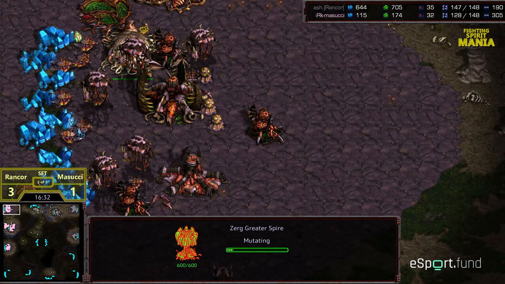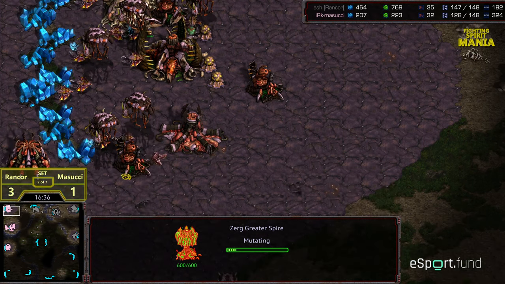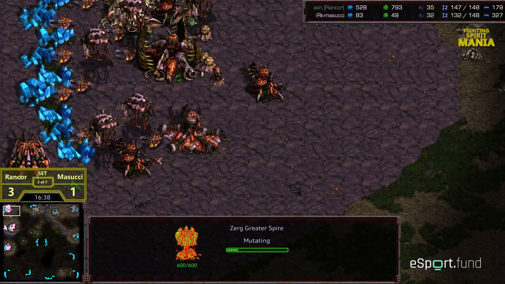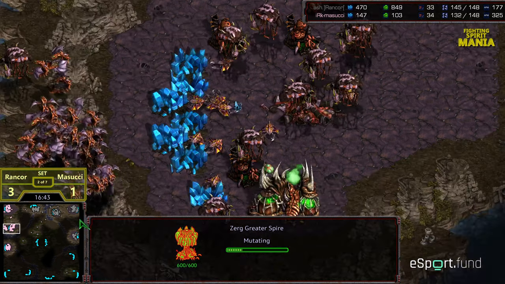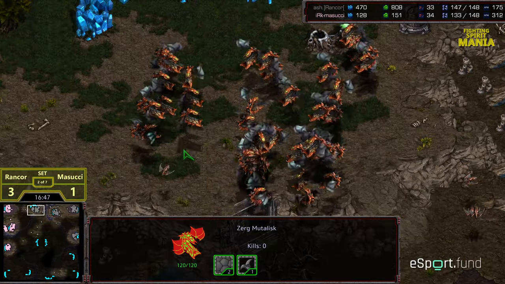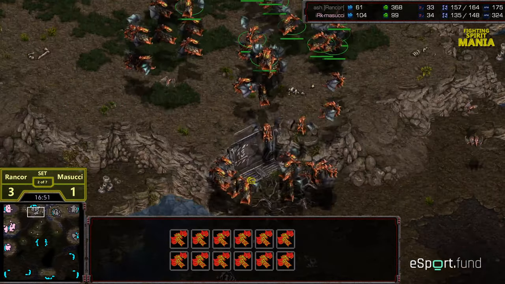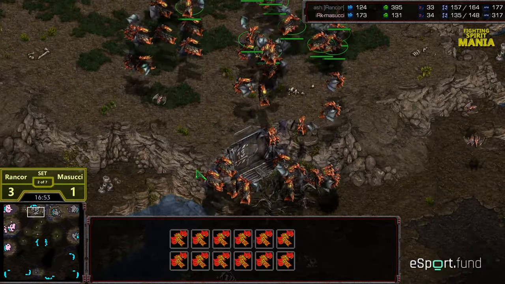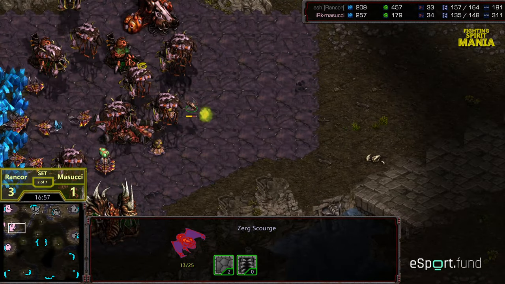Greater Spire morphing first to get Devourers in this matchup. A single Devourer can make a flock of Mutalisks so much stronger. Does cost a Mutalisk to build, and they're very beefy air units. Somewhat vulnerable to Scourge. But the anti-air attack that they provide, they have a slowdown debuff, and they also make glaives do more damage.